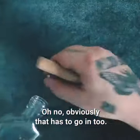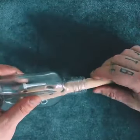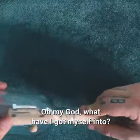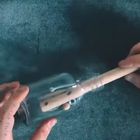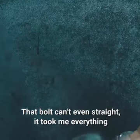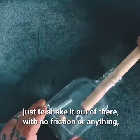Oh no, obviously that has to go in too. Oh my god, what have I got myself into? There's no way. There's no way. That bolt can't even go straight, like it took me everything just to shake it out of there, with no friction or anything.